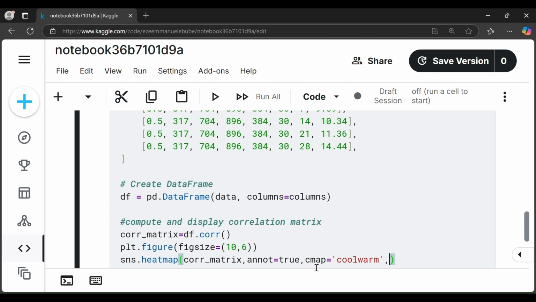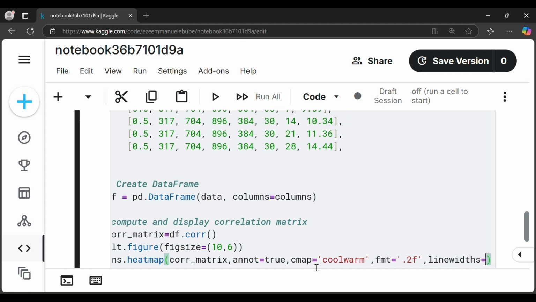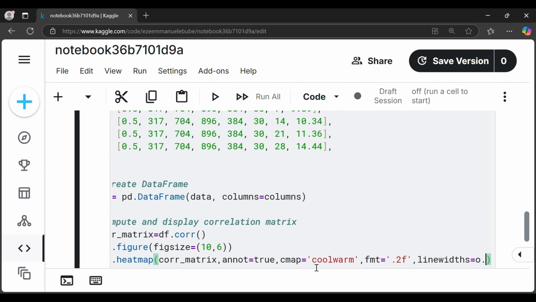Then we have fmt is equal to, inside quote, .2f. Then we have our comma, and then the linewidth now. The linewidth is equal to 0.5.